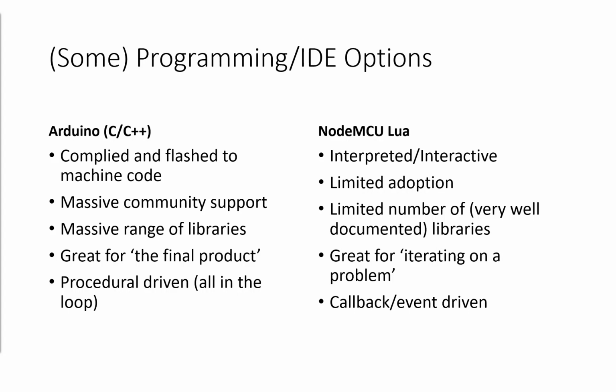So up here I've got Arduino, which is kind of C and C++ based, and then NodeMCU Lua, which is an interpreted language. There are other options. So there's MicroPython and CircuitPython coming out as well for these boards. If you want to choose some other IDE, some other method of programming these, absolutely crack on. The two that I've chosen are the two that I've got the most experience with.